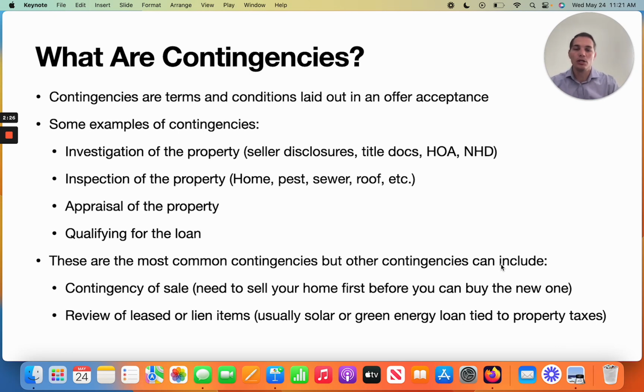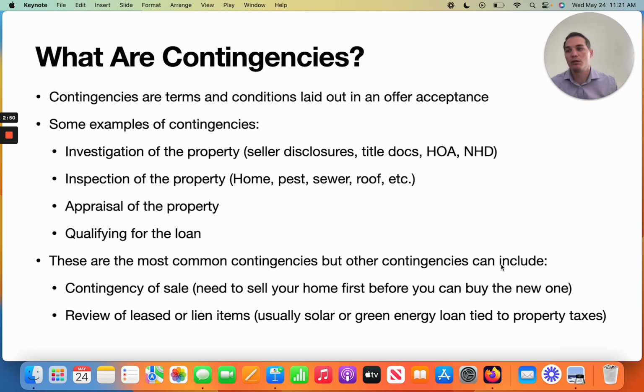And there's also a very important contingency in there, which is review of leased and lien items. Usually this is solar, or if you're in Sacramento, we have what's through the county, you can get a green energy loan that basically allows you to upgrade your power, upgrade your windows or roof, or even solar, and you can get that loan and it's tied into your property taxes.